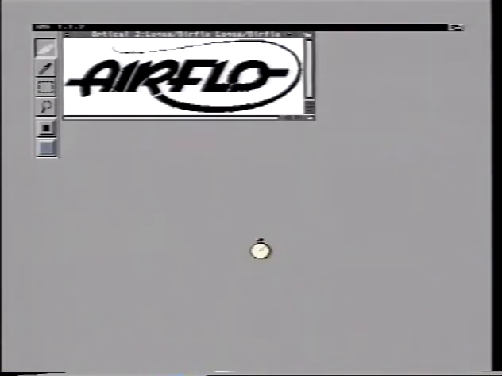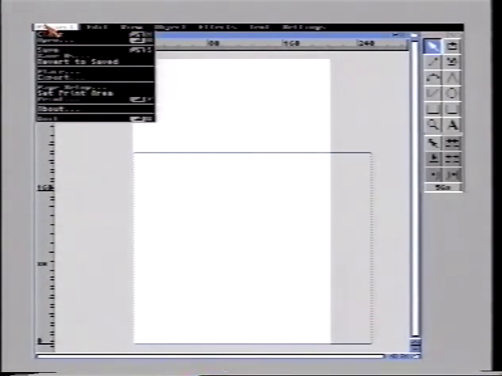I've also got the main ArtExpression program running, so I'll import the DR2D file now as an object.